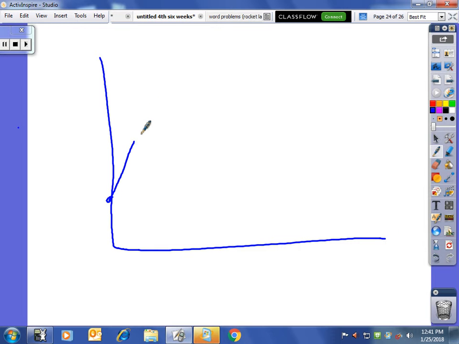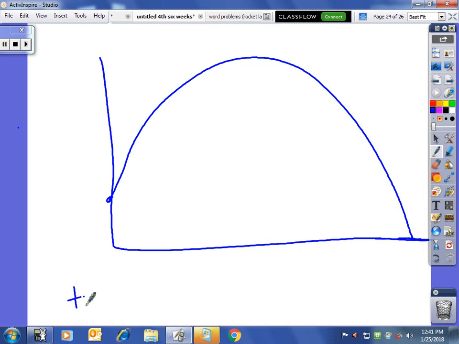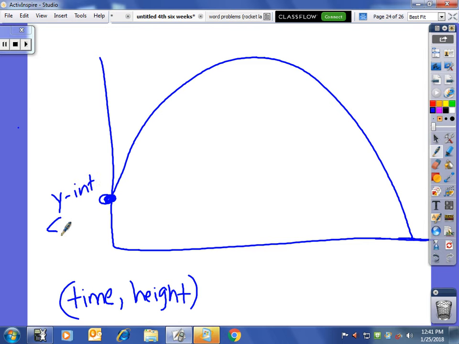Okay, so now let's talk about all the parts of these questions. Normally on these problems, your input is going to be a time value, and your output is going to be a height or distance value. Let's look at all the significant parts of this graph. The y-intercept, which would be right here. The y-intercept is usually where it starts, like the platform that it's sitting on, or the height of the bat when it hits the ball, or how high the diver is on the high dive when he's about to jump in the water. Then the object, the person, the rocket, whatever, goes up, up, up, up, up.